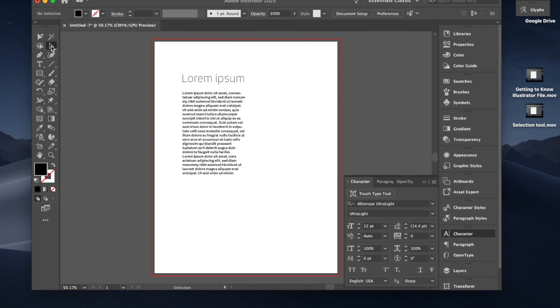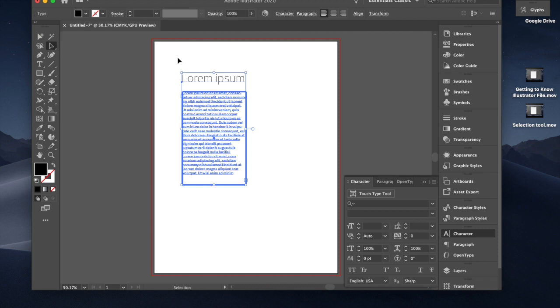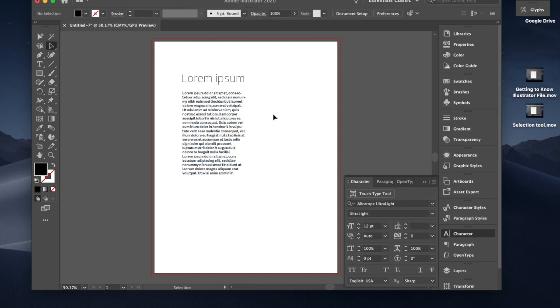Like for example, on the Select tool and Direct Select tool, you've got the V and the A. So you can go back and forth, like if I'm in this tool, see how it's black, and then I do the Command A and it should have gone to the white. There we go. Okay, and then I can go back and forth between the two tools by using the quick keys.